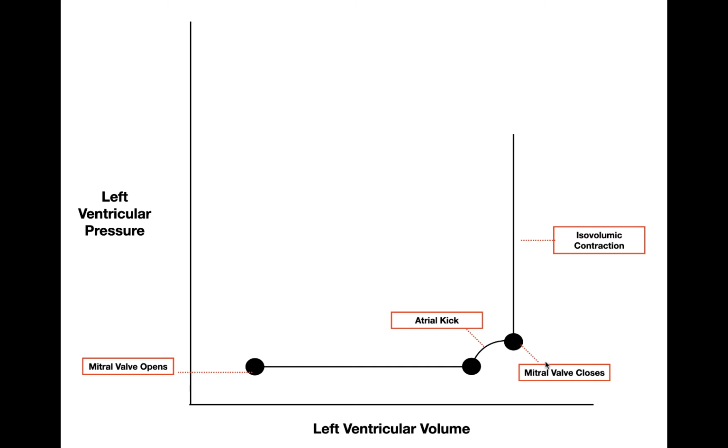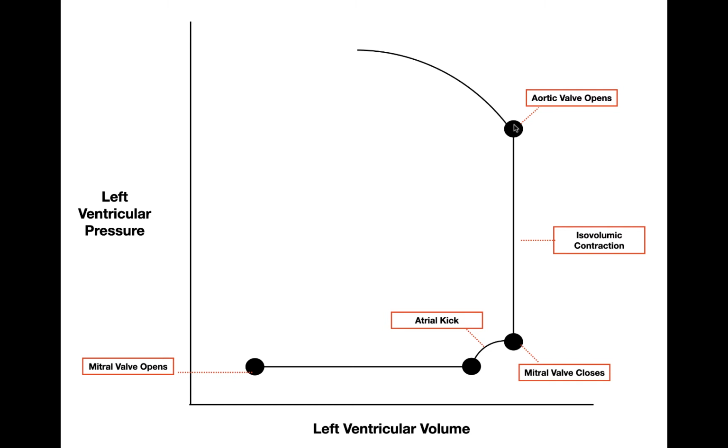And basically what happens is that the fibers inside the left ventricular wall will contract or shorten, but the volume inside of the left ventricle will remain constant. So in other words, it's a really great way of increasing pressure, which we see right here. The pressure is increasing, but the volume is not changing. So once the pressure inside the left ventricle is greater than that of the aorta, the aortic valve will open, which will then cause blood to eject from the left ventricle into the aorta, which we see right here.